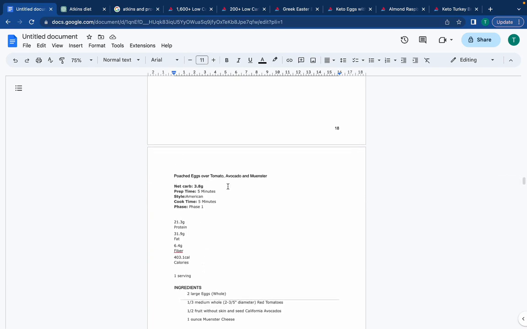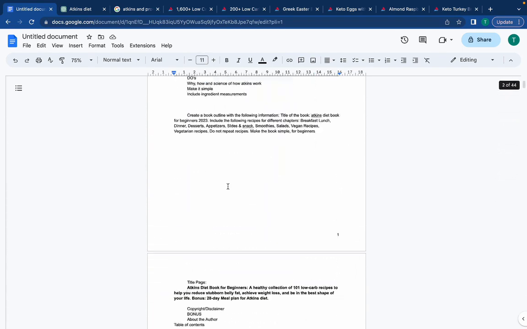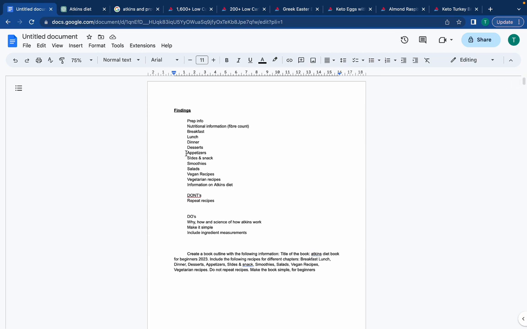So first, remember when we were getting our guidelines, we said there should be nutritional information, preparation info, and there should be fiber count.